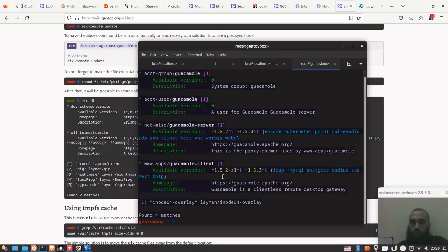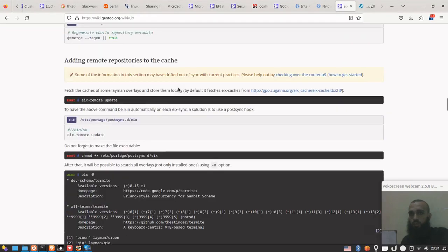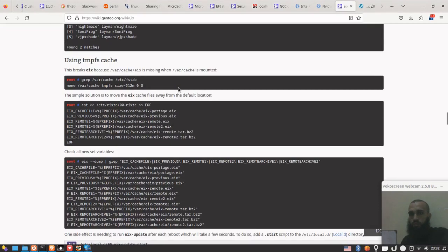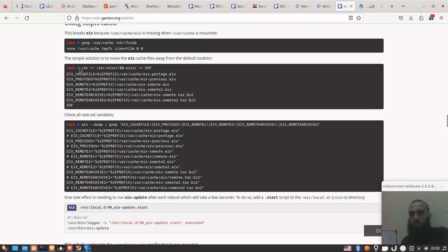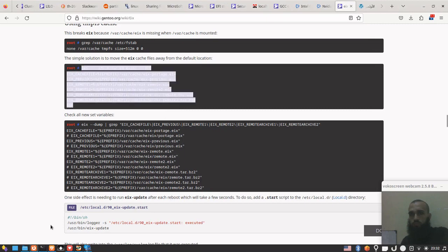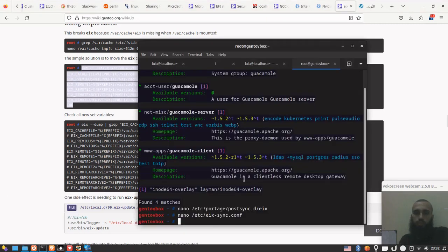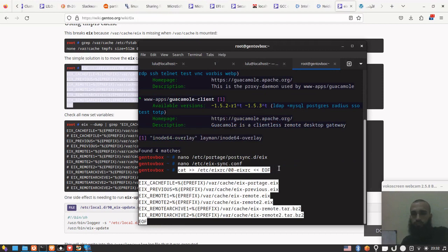These ones are from another overlay which is not enabled here, which proves that you can look for any package, including the ones that are not installed in any repository, whether it's the official one or the third-party one. You can also do these ones. So simply we take all of this, copy it, and then paste it like this.